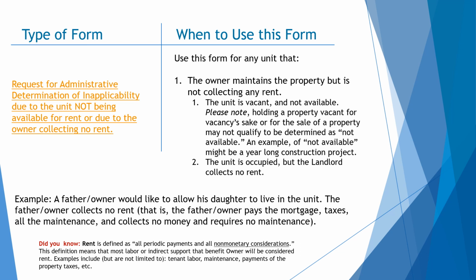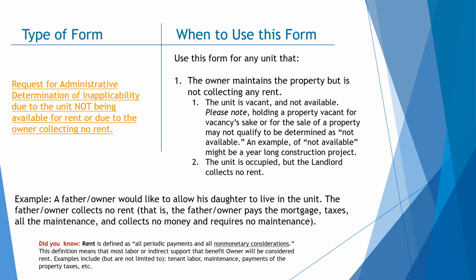The second case is when the unit is occupied but the landlord collects no rent. When considering this claim, it is important to understand the definition of rent. Rent is defined as all periodic payments and all non-monetary considerations. This definition means that most labor or indirect support that benefit the owner will be considered rent. Examples of rent include, but are not limited to, tenant labor, maintenance, and payment of property taxes.